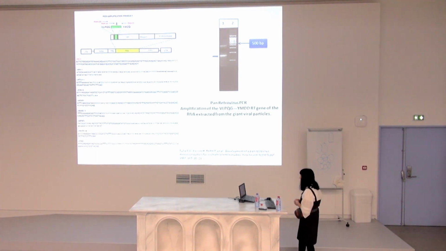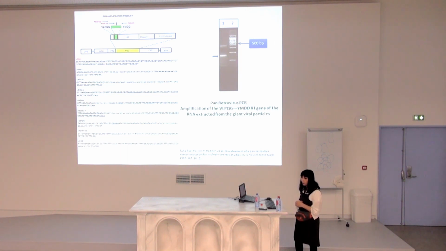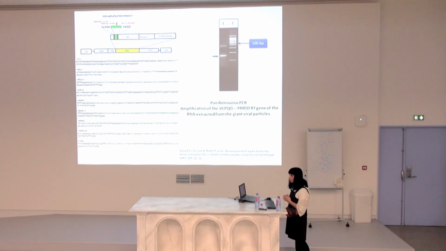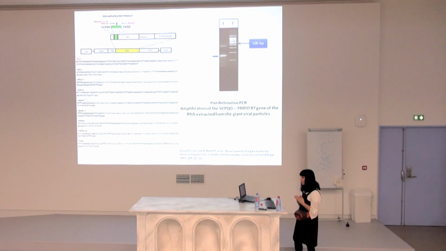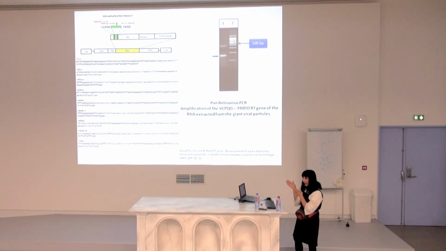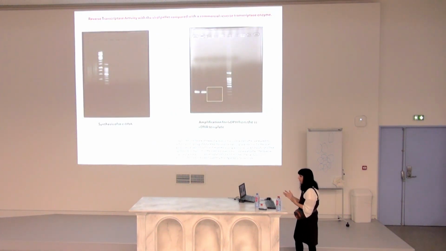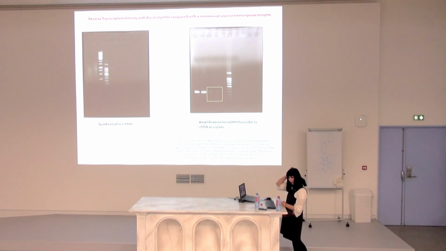Old protocol. This is a kind of old technique, where if you use a semi-nested approach, you will be able to amplify a segment in the reverse transcriptase enzyme. And I did find the band. It is 150, 180, okay? And you can amplify a very conserved segment of the reverse transcriptase over the retroviral species. And then I just compared the reverse transcriptase activity of my viral lysate to a commercial kit.